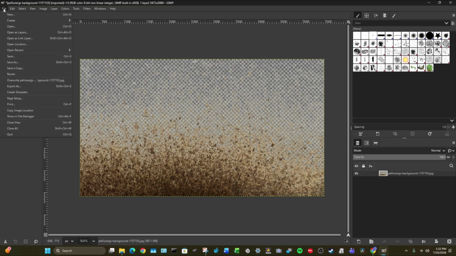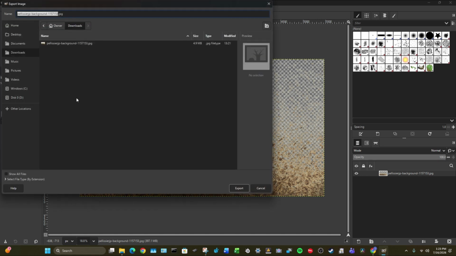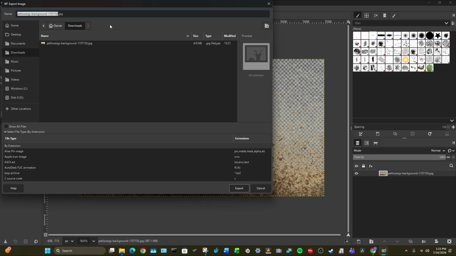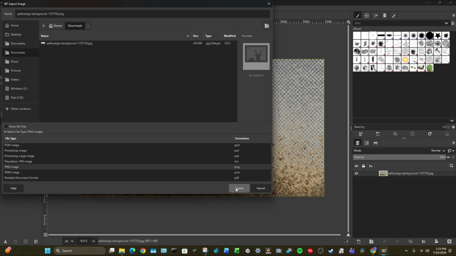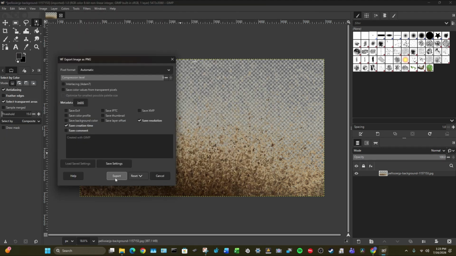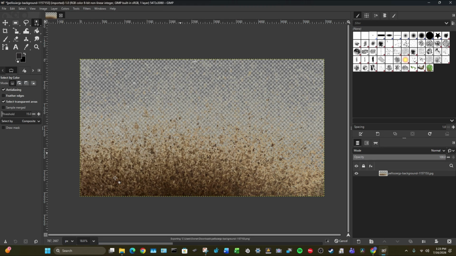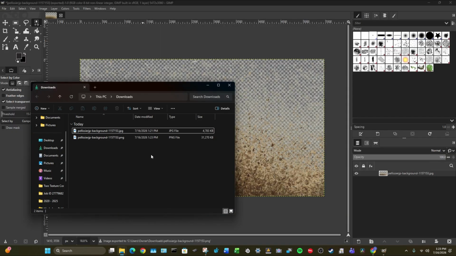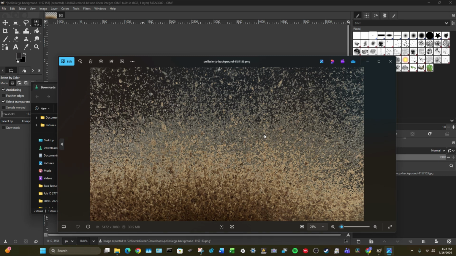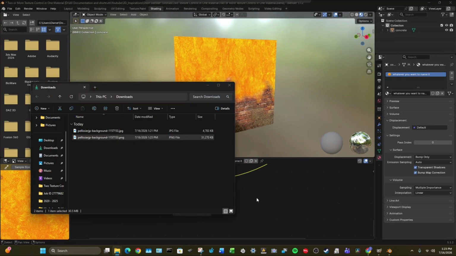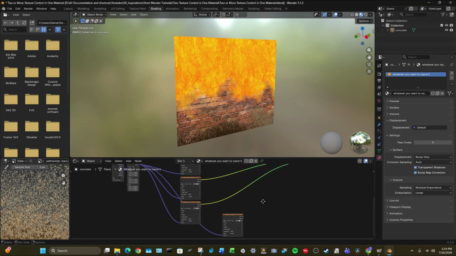Choose File in the top left corner of the above ribbon. Next, choose Export As. In order to get transparency in the image file, change the file extension here from JPEG to PNG. The extensions are listed in order alphabetically. Export the new transparent image to your desired folder of choice. In my case, I am leaving it in Downloads for demonstration because I already have the other transparent version of this image in an associated folder. As you can see, the image now has transparency, just like the other image did. And that concludes this tutorial.